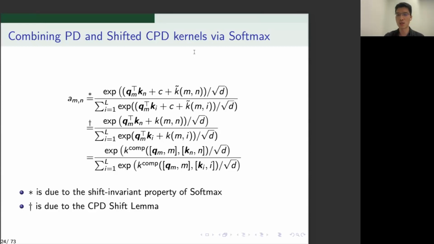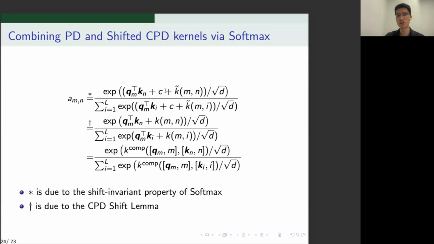softmax function. So here we just add this C to the k tilde, and in ALiBi this is nothing but the absolute distance between m and n followed by that coefficient. And we also add that to the denominator, because we add C to all the k tilde terms. This is doable in softmax and is not going to change the result, because softmax is shift invariant. If you add a constant C to all the terms, it will just cancel out magically.